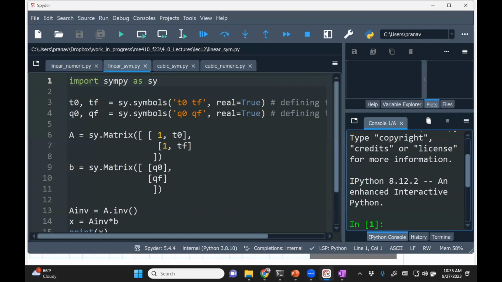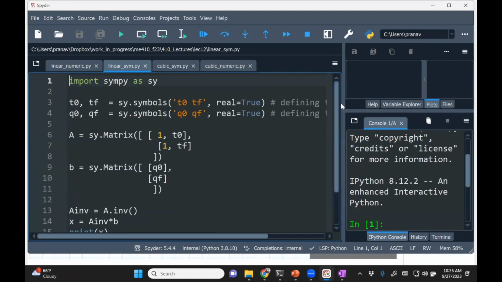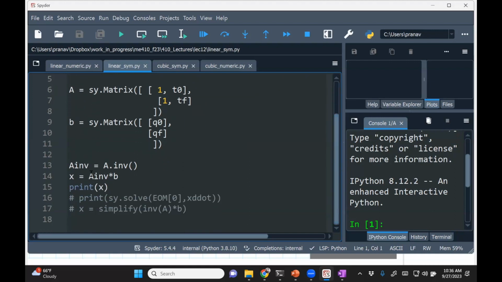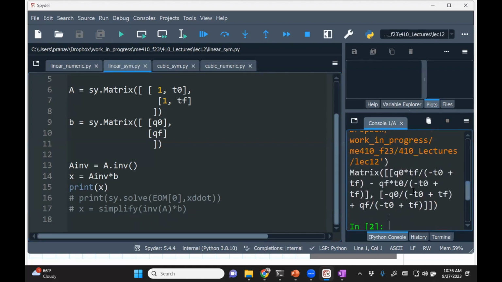So what I did was, I wrote these equations, I inverted them, but you can actually invert them symbolically. What I mean by that is you can actually write the same equations I wrote down by using the symbolic toolbox. So here is an example showing how to do this with the linear equation. T0, TF, Q0, QF are my initial and final point. Here I actually copy pasted A and B, as you can see, and then I can invert the A matrix and then compute what X is. So when I run this, on the right side you should see the same equation.